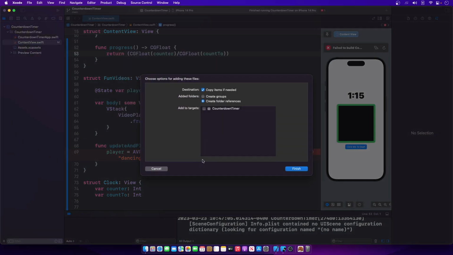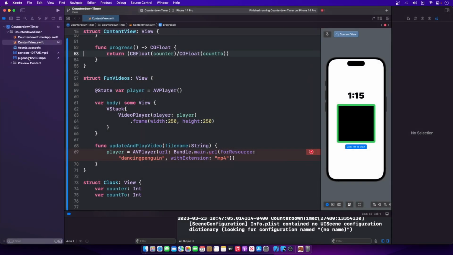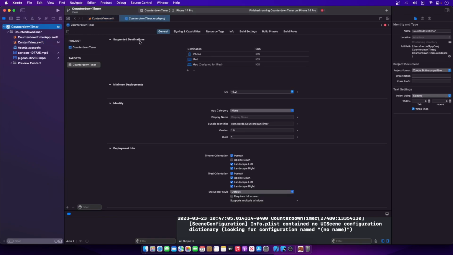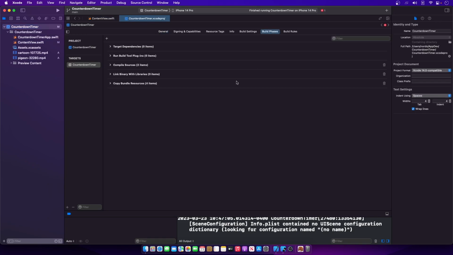All right, and then when you drag them over, we'll copy the item, and we're going to add to the countdown timer. And remember, you really need to make sure you add to the target, right? So once it's in here, if you want to double check, one thing I would recommend is going to your project, and then in your build phase, making sure that these files show up here. Otherwise, it won't work.